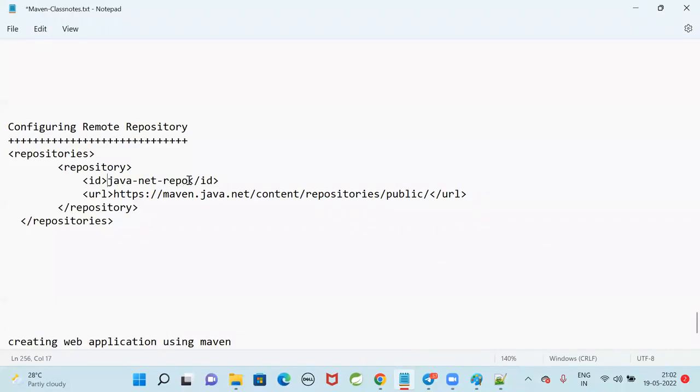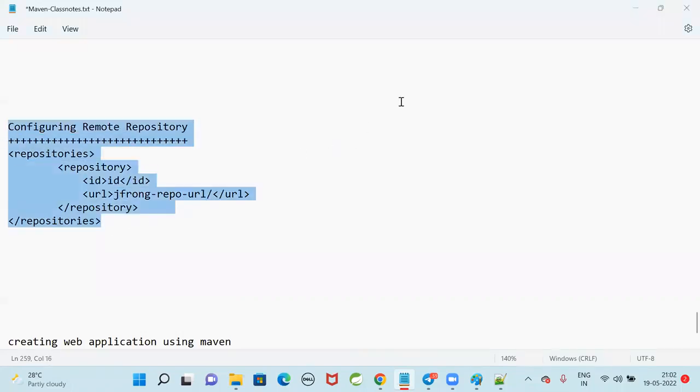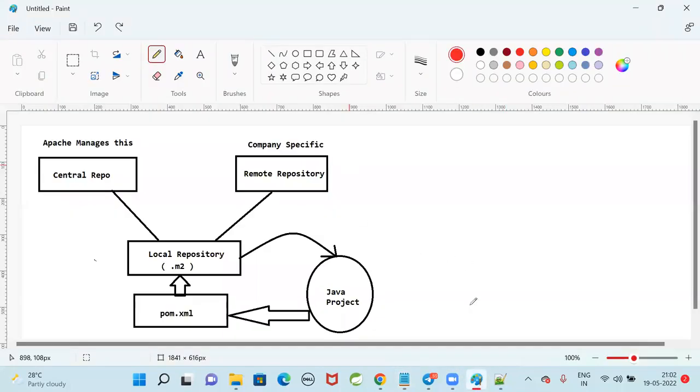They will give you the ID of the project and they will give you the JFrog repo URL. Like this, you need to configure a repositories tag in the pom.xml and you need to configure the JFrog repo URL.